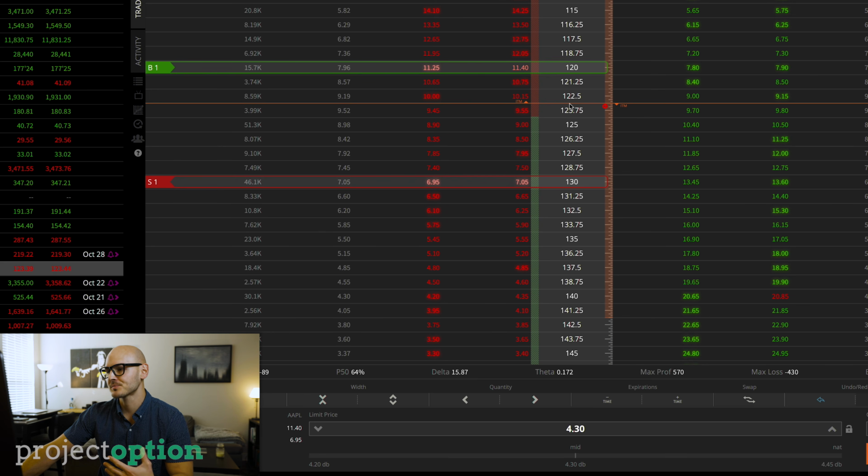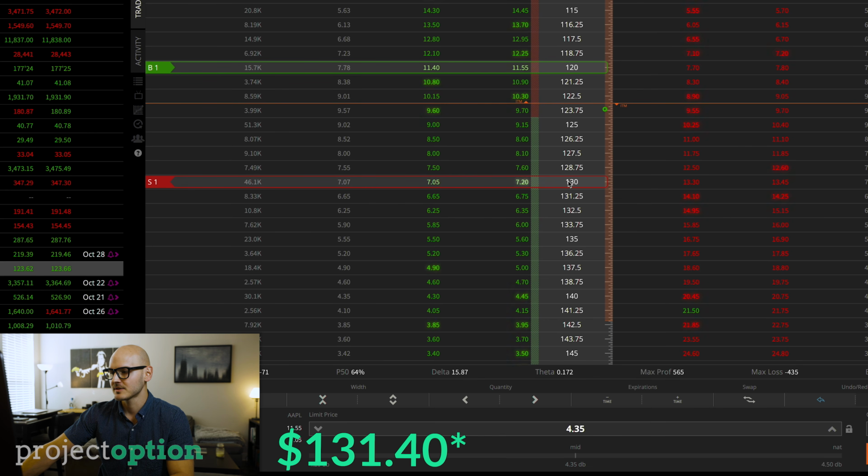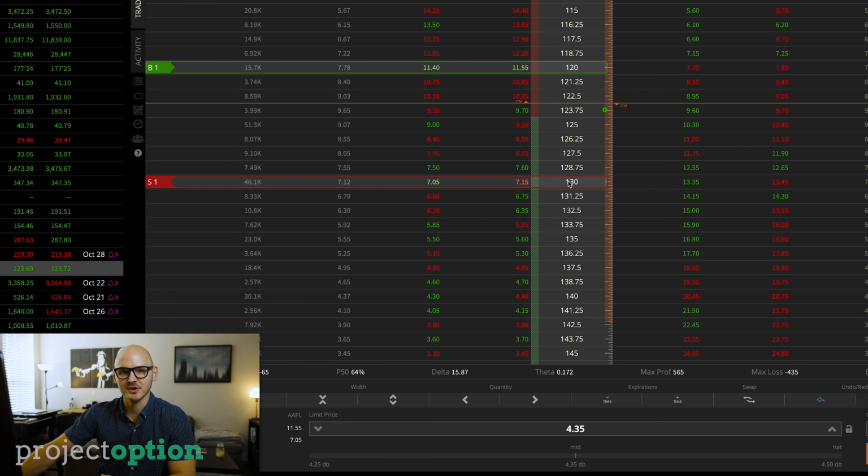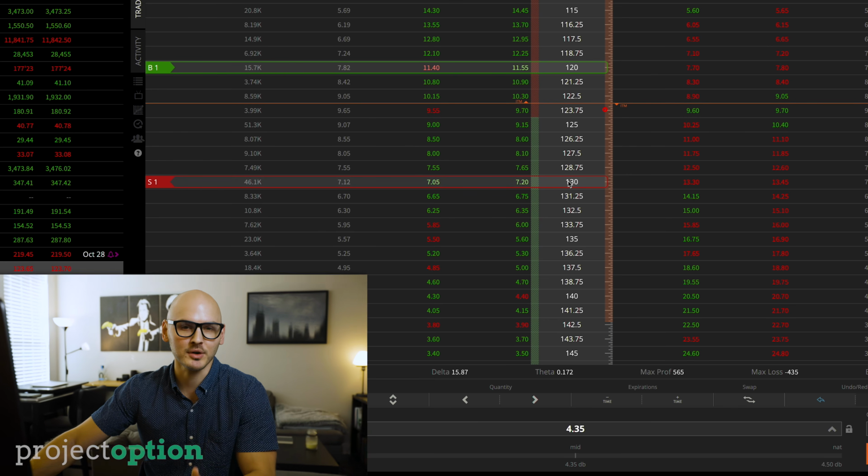But if I were to just purchase that 120 call option for $11.40, then my break-even price would be $130.40. So by doing a vertical spread trade, you can actually reduce your risk and you can make it a higher probability trade that you can make money on because your break-even price will be much more favorable as opposed to simply buying that call or put outright.